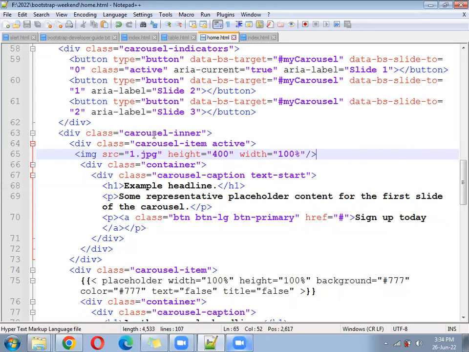All three places you have to add the image. Here you added img src.